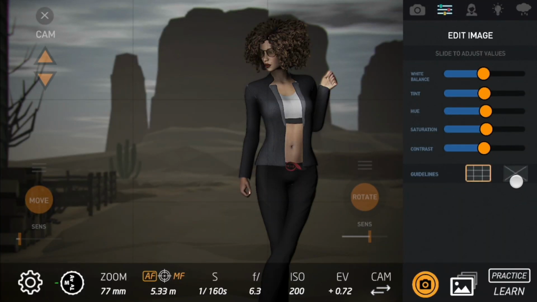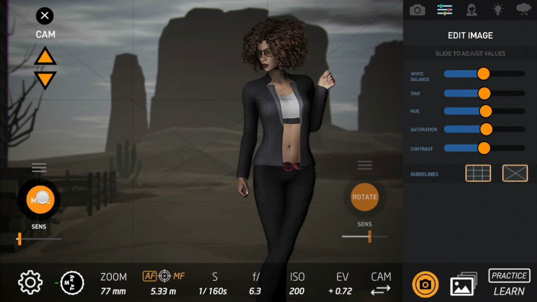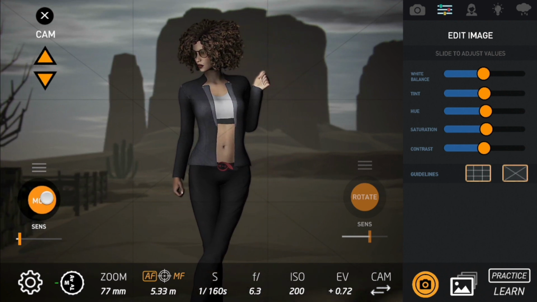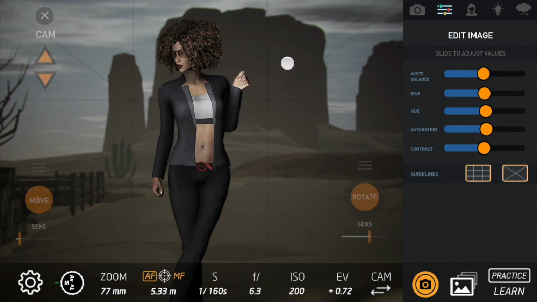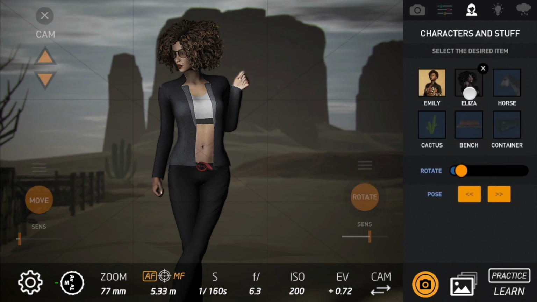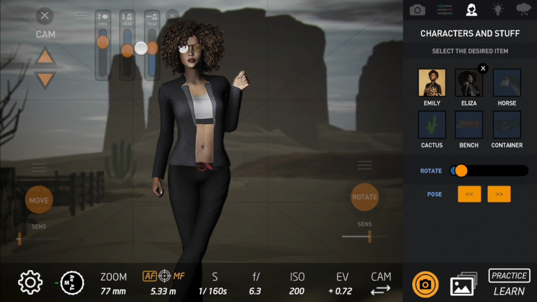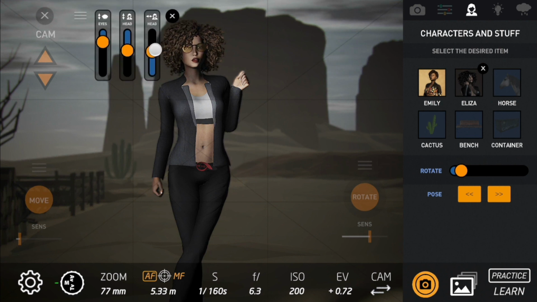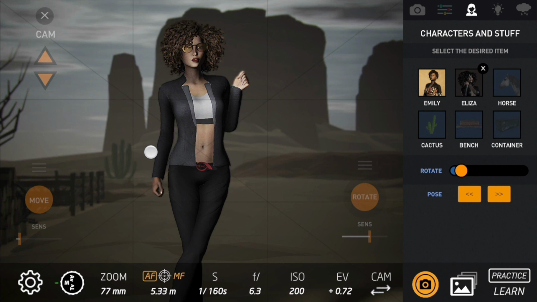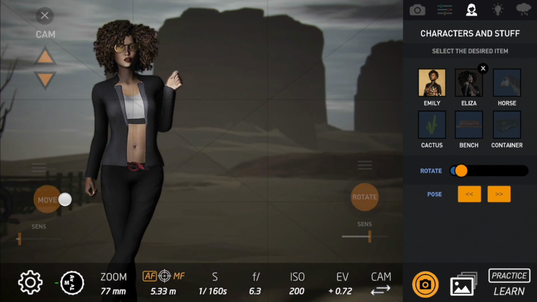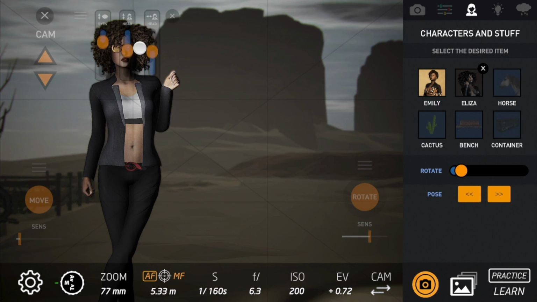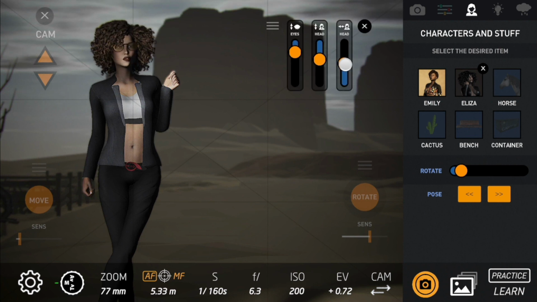So we are missing now the center, so we can understand where is the center of this image. We can place her absolutely in the center. We can, of course, it will be the next step, but I can move her head and make her now look to this side, or place her to the other side, and it will make more sense that also if she will be looking there. You see how the light changed, everything changed.